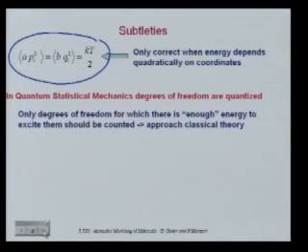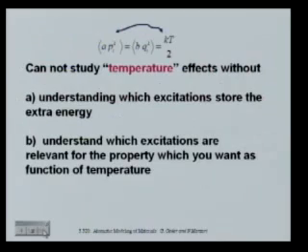If you live on a temperature scale for which you don't have enough energy to get that first excitation, then the system will essentially not be excited in those degrees of freedom, and they will not contribute to the thermal energy. Okay? So if you live at, say, room temperature, that's 25 milli-electron volt, and your first excitation is 1 electron volt, that degree of freedom is not going to contribute to the internal energy or the heat capacity. Okay, so that's also a bit of a subtlety that shows up with the equipartition theorem.